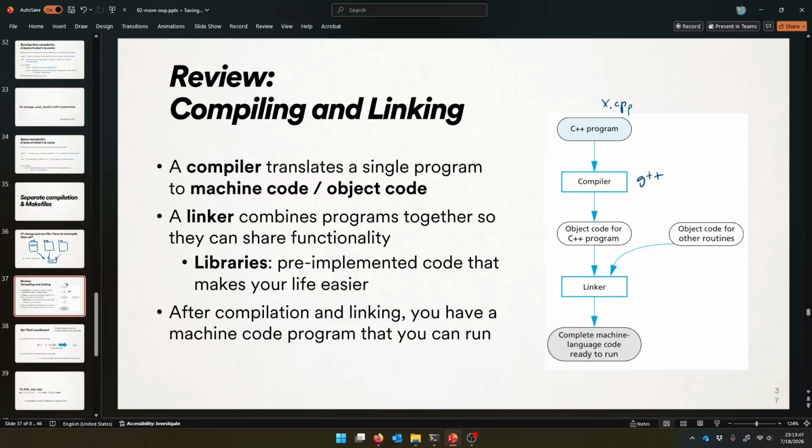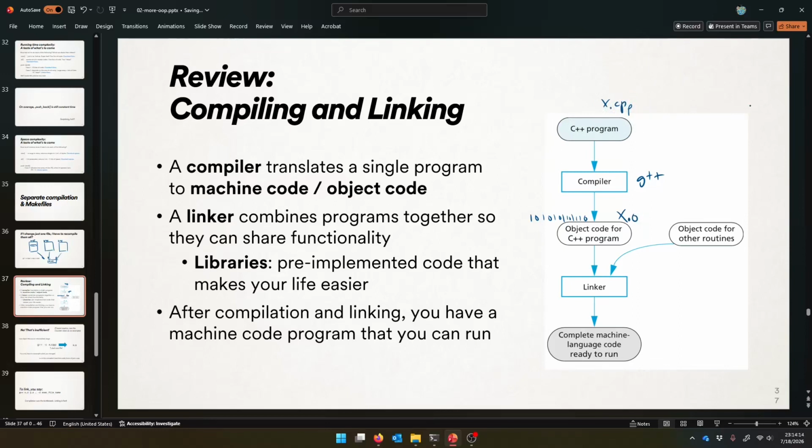So that's what's happening. We're giving all of those files individually, secretly to G++, and it's compiling them into machine code or object code. I'll say object code for the rest of this example. And that creates ones and zeros, the binary form that the processor can understand, for all of the functions and methods in x.cpp. So there's a little intermediate file called x.o for object code. And this happens for every program you give to G++.